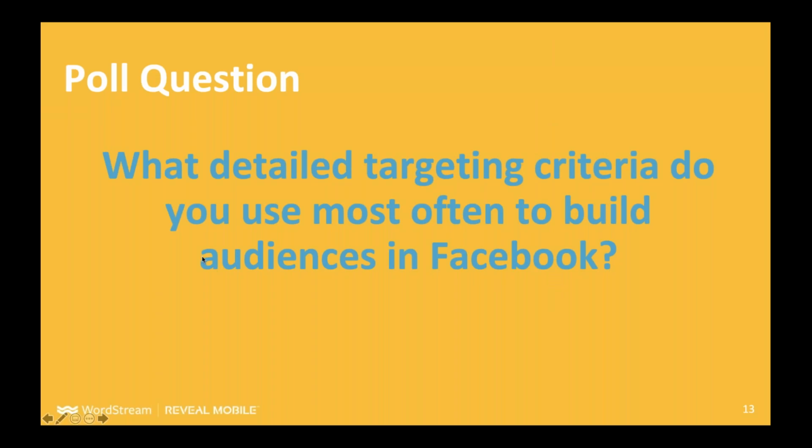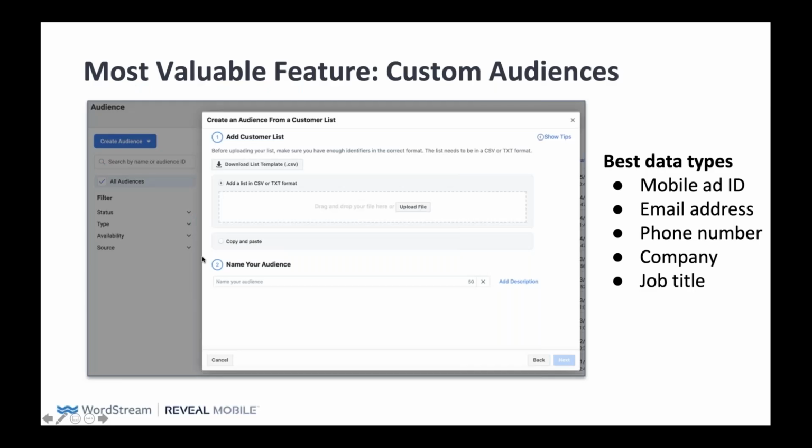So with that, let me go ahead and jump right to the chase and talk for a second about what we think of as Facebook Ad Manager's most valuable feature when it comes to audience building, and that is custom audiences. So clearly you can build audiences on the back of Facebook data naturally, but there are really 3 kinds, if you think about it, 3 kinds of audiences you can build inside of Facebook. Core audiences, custom audiences, which is what we're going to talk about here on this slide, and then lookalike audiences, which are really a derivative of custom audiences.